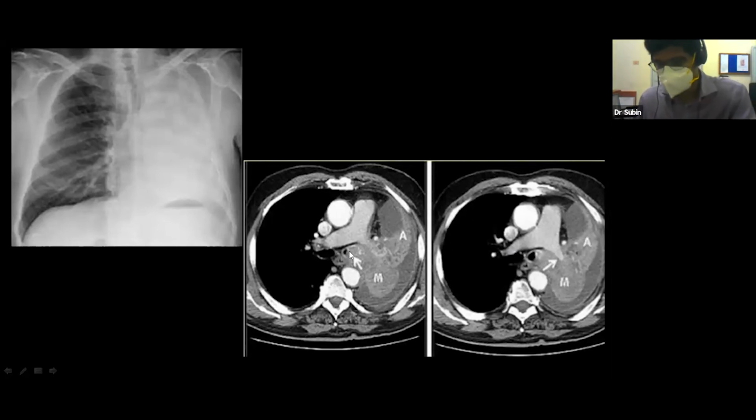So these are the things to look for in a malignancy when you see a left lung collapse. Vessels are a very important thing to look for, ruling out involvement. Then additional findings: if you see metastasis, or nodules in the opposite lung, or this kind of pleural thickening, all these things are pointers towards a malignancy.